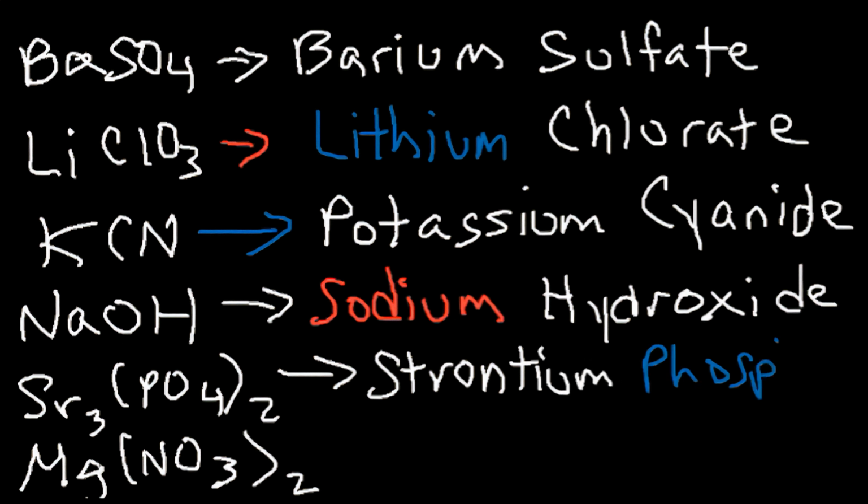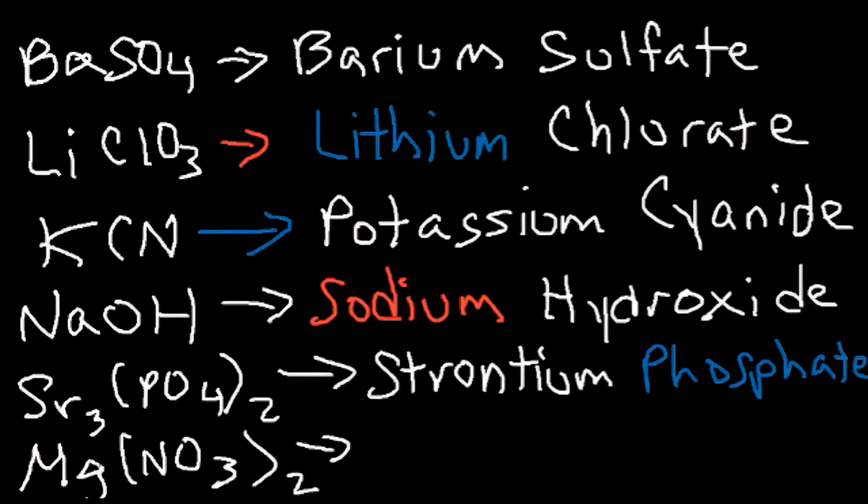It's going to help you a lot for the rest of your chemistry course if you commit the polyatomic ions to memory. Because when you're working with math problems, typically you need to know the formula of the compound. So they may give you a name, let's say barium sulfate. You need to be able to write the formula, calculate the molar mass. But if you don't know what sulfate is, you can't do the problem. So it's going to put you at a serious disadvantage if you don't know the polyatomic ions, especially for the rest of your chemistry course.